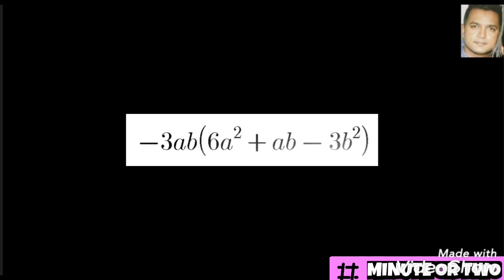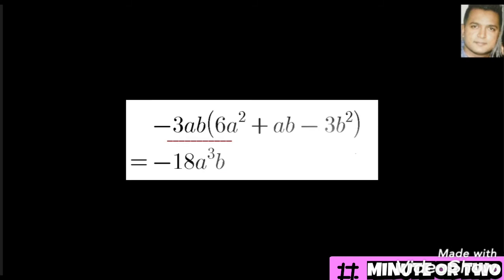So we'll first start off by taking minus 3 times the 6, remember it's plus 6, so we would get minus 18, the first part, and then a to the power 1 times a squared, we'd get a to the power 3, remember our laws from exponents, and then b times, there is no b in the 6a squared, so we will just put down b.